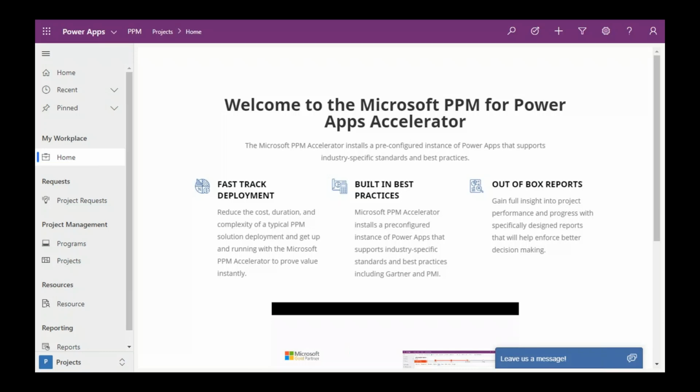So there are several steps required to get this up and running, several different areas that you need to properly click through. We're available to assist you with this if you need some help. And of course, we're also available to help you with extensions to the environment. We provide you this free PPM Accelerator as a base solution environment, with some basic functionality for requests, programs, and project management, and of course, full reporting capability included with that. And if you need to change the shape, color, and feel of that environment, we can easily assist you with some of those advanced accelerator changes that may be necessary.